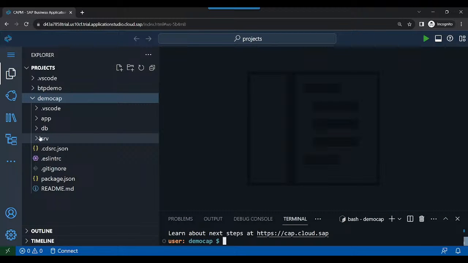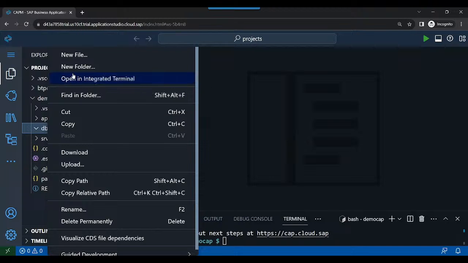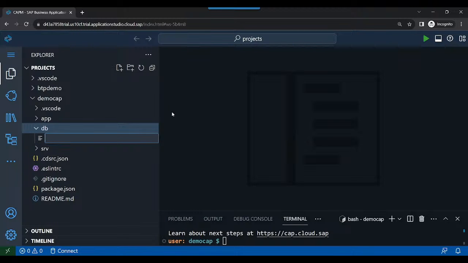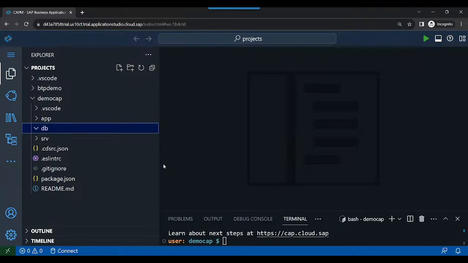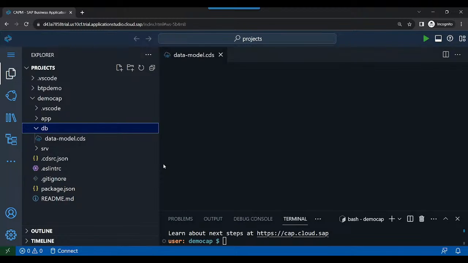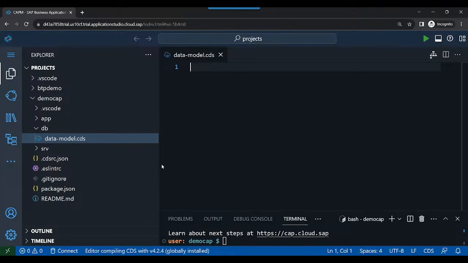Our next step will be to start creating a database table, or so-called entity. So let me create a new file and call it data model.cds. You can notice that every file in your project will end with .cds, the core data services. I will explain this concept of CDS in unit number 10 in detail. But for the demo, let's create a CDS file where I will define my entity.